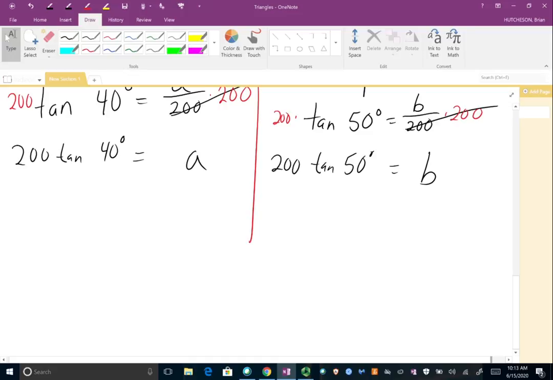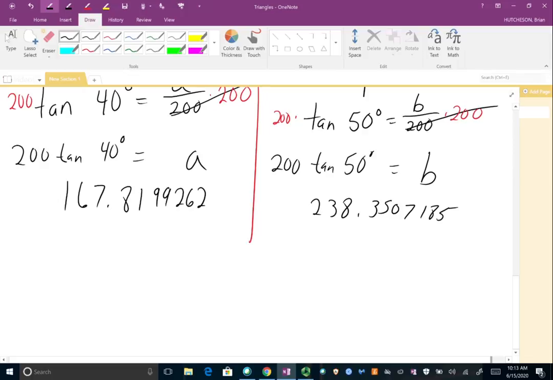Well, what did you get? You got a really ugly number, right? So on a lot of these, remember it's a ratio which is related to a fraction. Sometimes you're not going to get pretty answers like we did at the beginning. But be careful with your rounding. If it says round to the nearest tenth of a foot, you don't round until the very, very end. Right? In fact, we can even make this guy as 200 tan of 40 plus 200 tan of 50. And just let the calculator deal with all these big numbers.